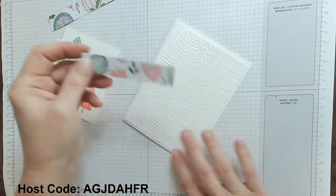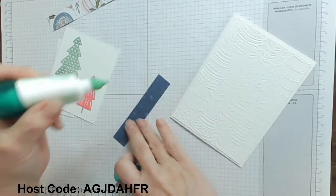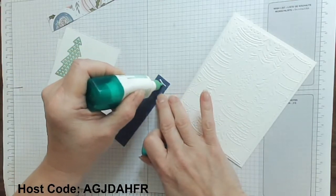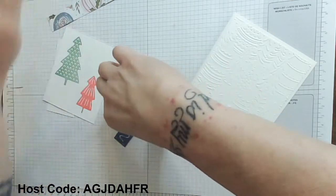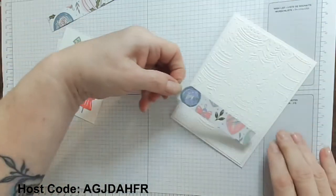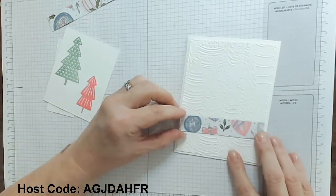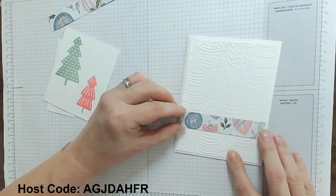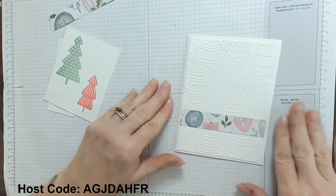And so we're going to be using just a strip of that just to get a little bit of interest on our card. And so again, I'm going to use my liquid glue. That will help this adhere. And I'm going to have it come down about that far on the card actually. And liquid glue gives you that little bit of opportunity.